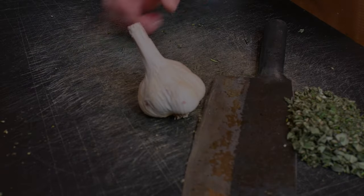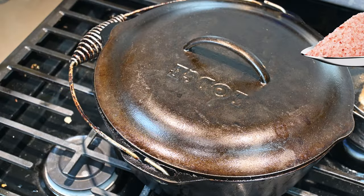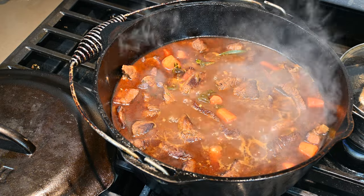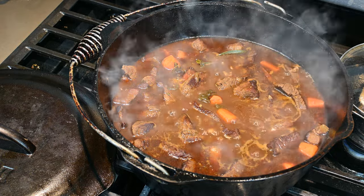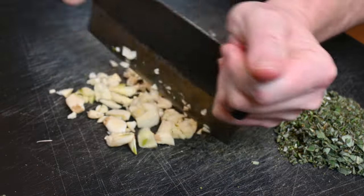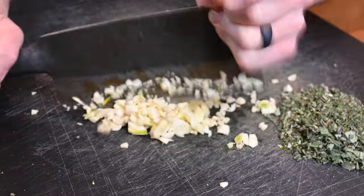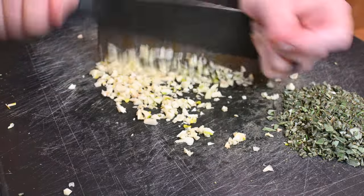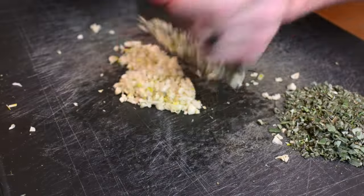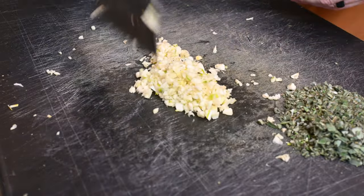Brining is like salting any meal. Take a pot of stew without any salt — it'll taste okay. Then consider a teaspoon of salt: if you were to eat the salt all by itself, it would be overwhelming. You get the same salt in that pot of stew, but it doesn't overwhelm — it actually creates a stew with more flavor, or at least the sensation of more flavor. Brining is similar: the salt will infuse deep into the meat and the flavors of the brine will follow. The meat won't taste as salty as the brine, nor will it taste like beer — the beer, salt, and other ingredients will enhance the flavor of the meat. The salt in the meat will hold on to moisture, meaning more tender and juicier chicken.